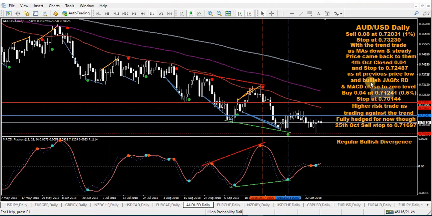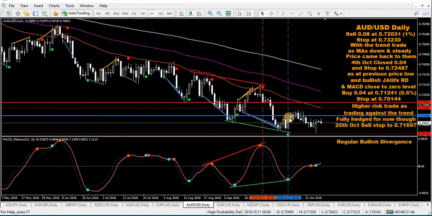Aussie USD, a bit of a mixed bag this one, in a sell back here still, which is back from the 27th of September. Still in that, there's a stop for that. It's a partial close. Remember, I keep my notes on the side of the chart. You can just pause the video and read them if you wish, or slow down if I talk too quick, or even speed up if I talk too slow. Everyone's different.